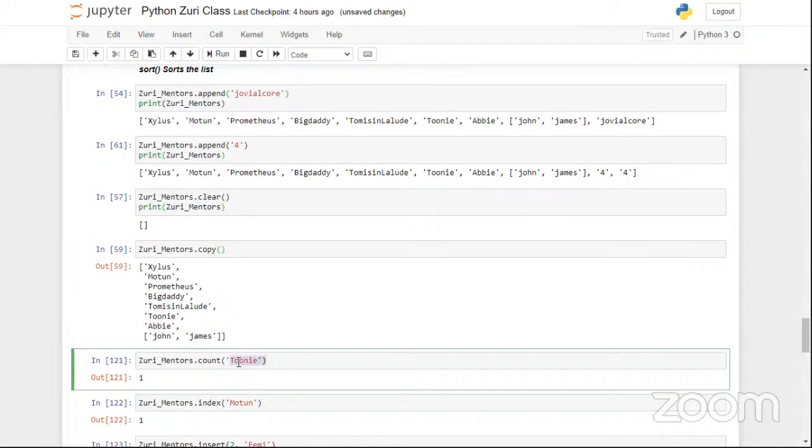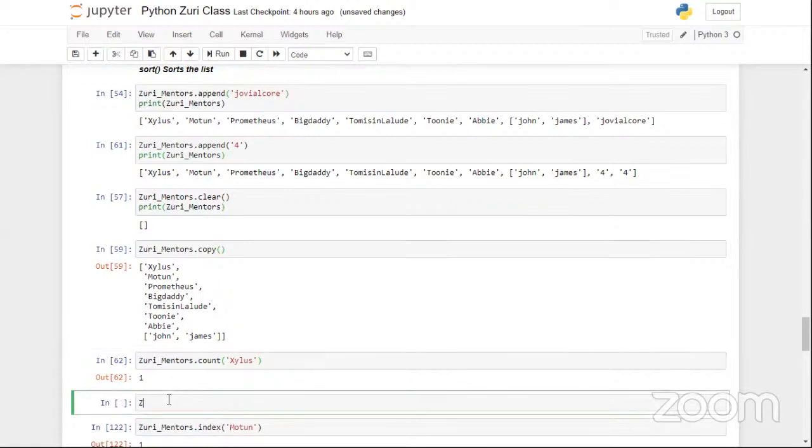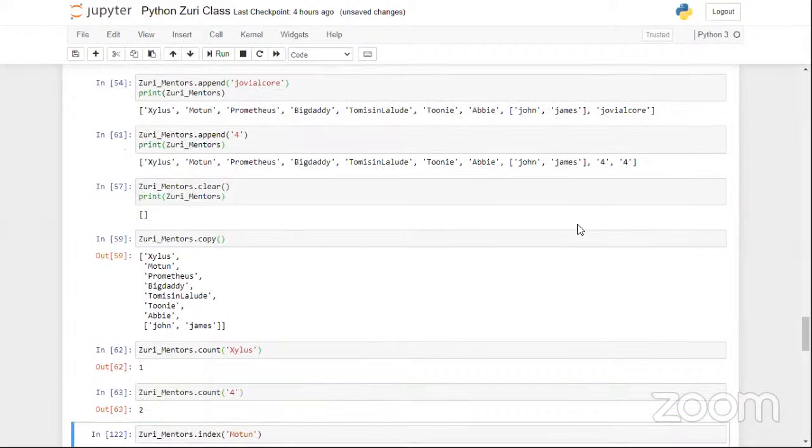So first, let me count the number of times Xylos appears. Okay, you can see it's showing it appears 1 time. So if I go on Zuri_mentor.count, now I want to count the number of times 4 appears. Okay, I'm getting 2 because it appears 2 times.